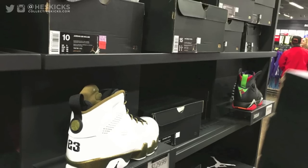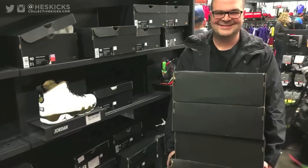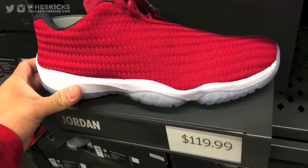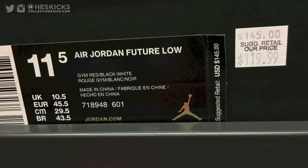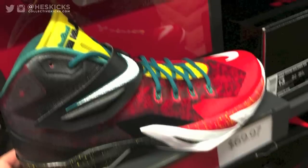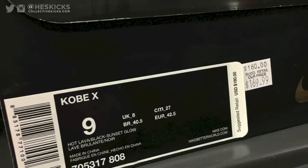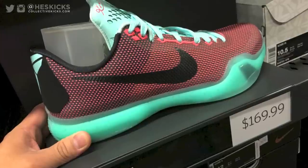This is a look at the stockpile of what they had here. The Shoesium had just a whole bunch of boxes he ended up picking up — look at that smile, he's happy as can be. Those prices on those things — I almost doubled up on those Marvins if I didn't already have them, because the price was like 90-something dollars and retail is like $190, so that's less than half of retail. That's less than I got them from the Nike employee store, which is pretty crazy. Some soldiers were 70 bucks, and then with the 30% off on top of that, there were some definite steals.